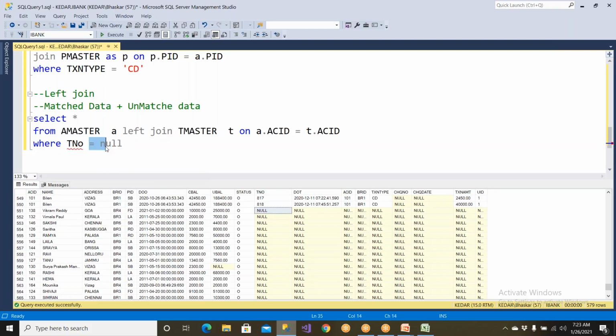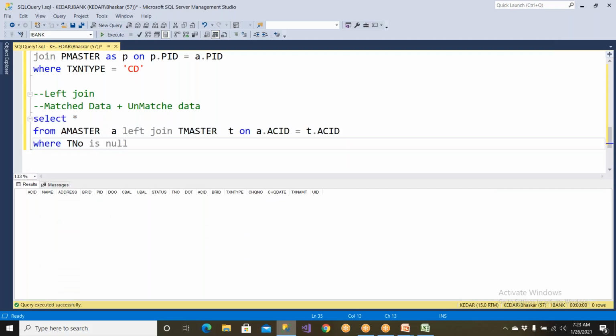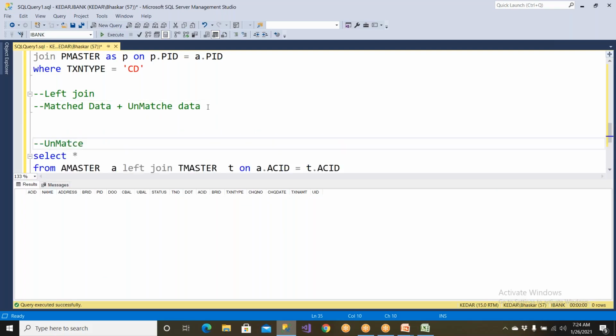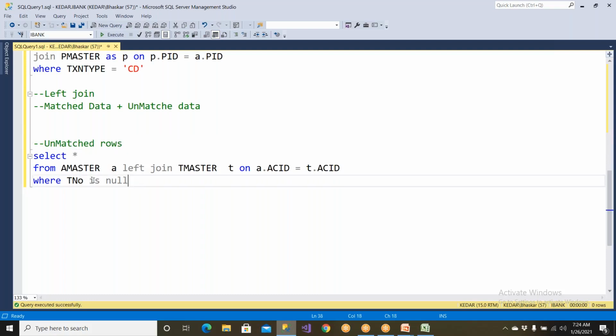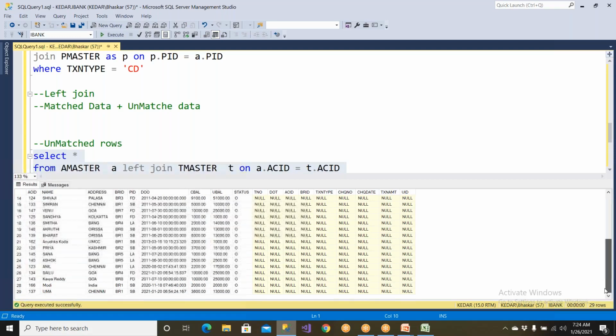This is completely wrong because null cannot be compared with the equals to operator. This is not going to work. So you must say is null. So to get only unmatched rows, you take one column from the second table and you say is null. Clear? So these are the people who did not do any transaction. Clear? So if you need only the names of the people, you can write name.